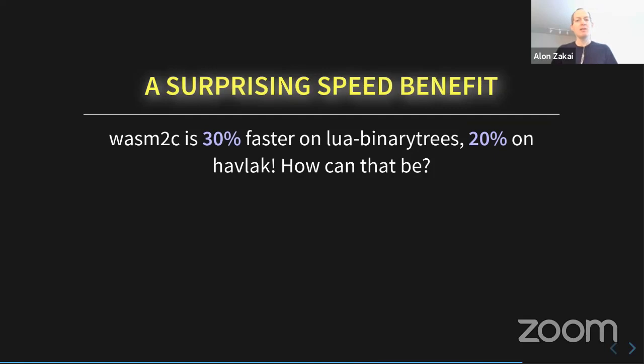And there's actually a surprising speed benefit. So there were 20 benchmarks, so it might have been hard to notice on the last slide, but Wasm-to-C actually beat the regular native build on 2 of those benchmarks. So that seems kind of odd, maybe. How can we actually beat just regularly compiling the program instead of compiling it to Wasm, then to C, then to an executable? So it's beating all 3 of the regular compilers on these 2 benchmarks. And Lua binary trees is real-world code.